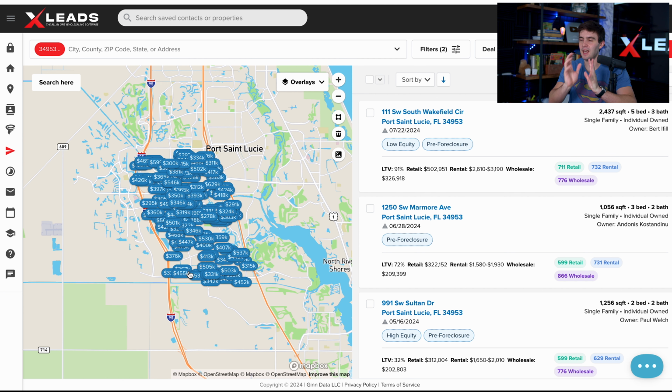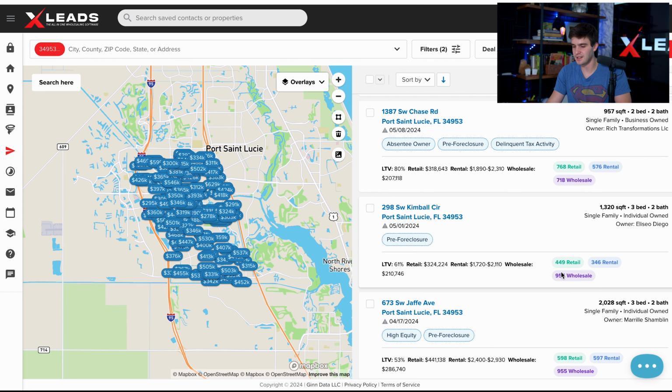Now, some of these lists are going to be internal. So for example, a probate pre-foreclosure, which is one of the most motivated types of lists possible, it's not going to show you a probate. That's going to be an internal data point on the back end. It bumps the score, but you don't see it. So you're going to have to kind of trust if it's going to be high or not, right? You've got 866, 956, right? All these things.